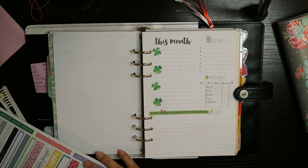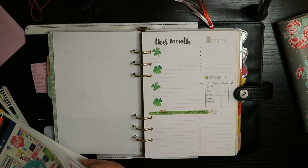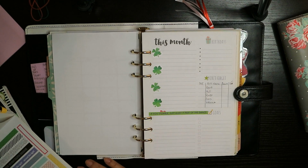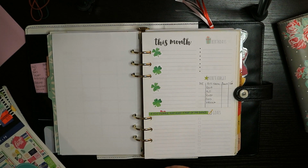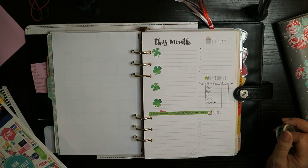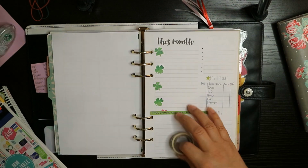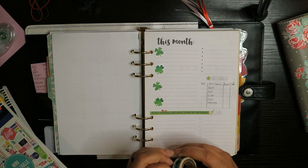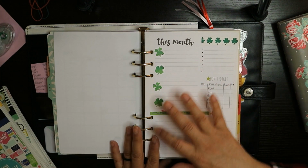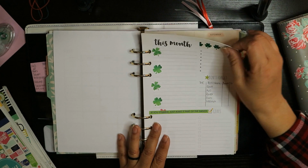And then I don't have this many birthdays in a month that I need to put on here. The birthdays go on the monthly one. So here I think we will just go ahead and, actually, let's make it simple and not look for a sticker. We will just do a little whiteout. And that way I can just make my own headings if I want to, or like I said, just use these areas for different brain dump things that I want to put in for the month.